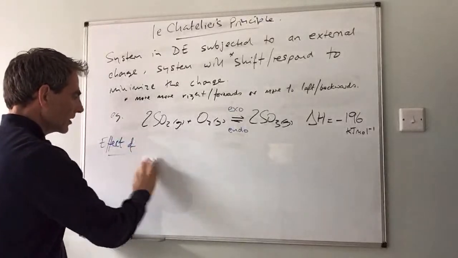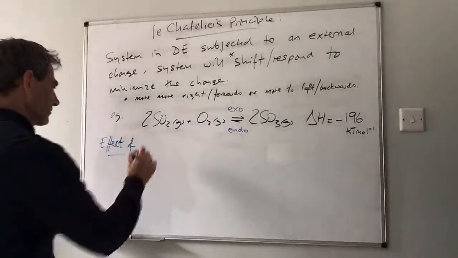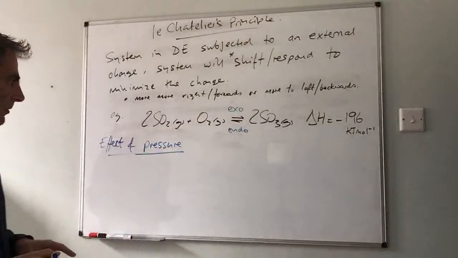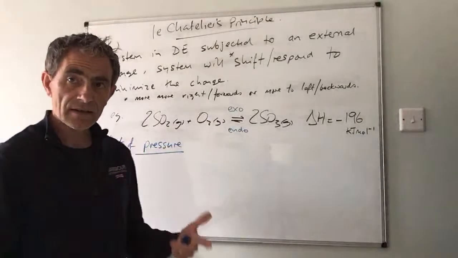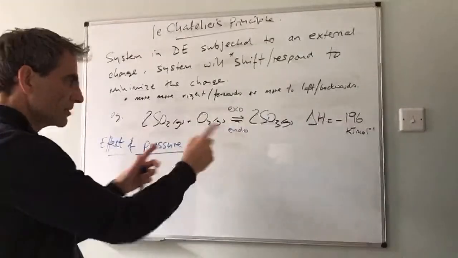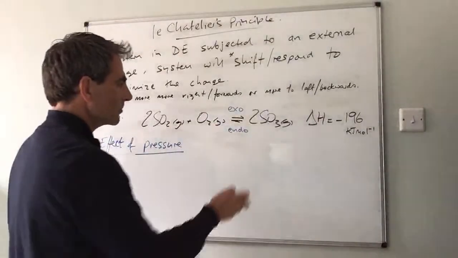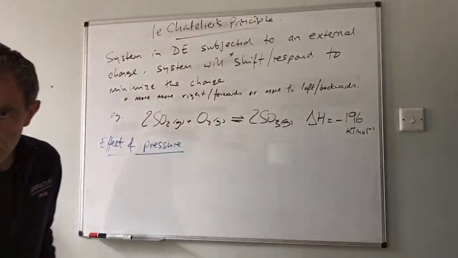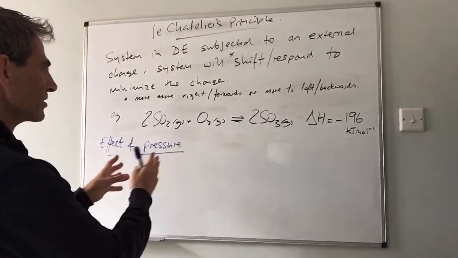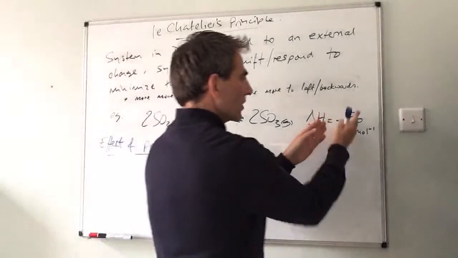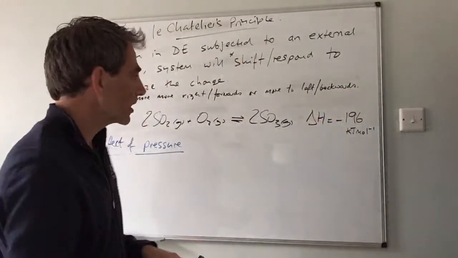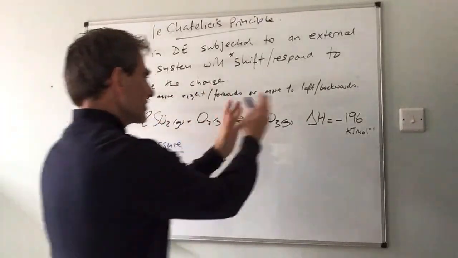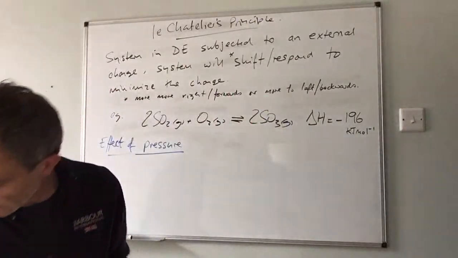Right, so the next factor we're looking at is pressure. Now pressure is only going to affect gaseous equilibria, which is what we've got here. This is why I've deliberately chosen that. We don't need the exo and endo stuff anymore, so I'll get rid of that. So where do we look if we want to know how the pressure is going to affect the equilibrium? We don't need to look at the enthalpy change sign, that's irrelevant now. It's all to do with how many moles of gas you've got on the left versus the right. So that's the first thing you should look at.